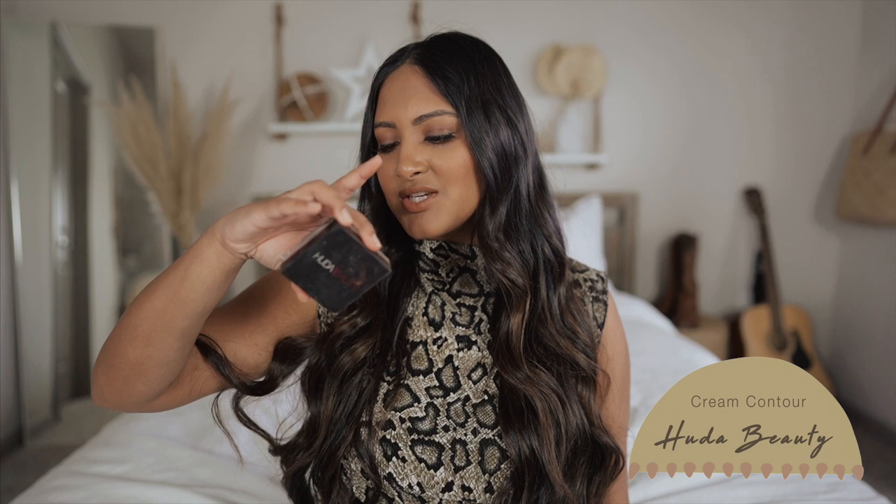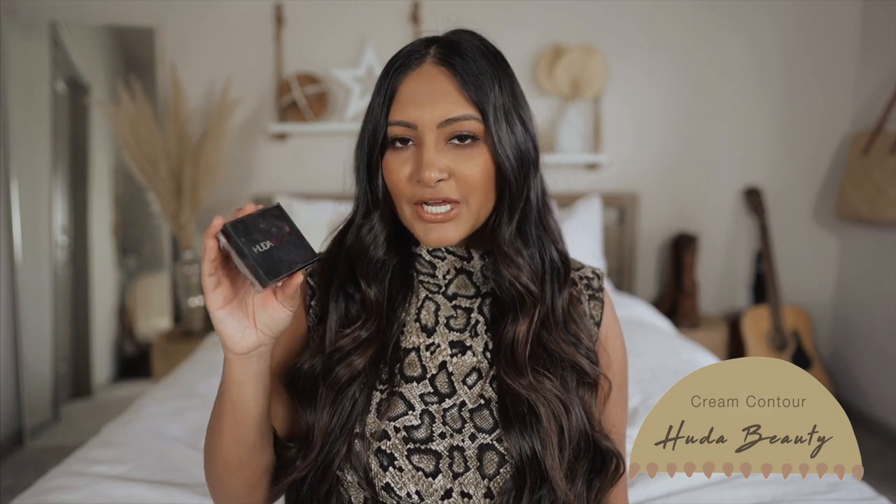This product right here is one of my favorites in my makeup routine. It's the Huda Beauty Tantour Contour and Bronzer Cream. It's a cream that blends out into a powder and it just snatches my cheekbones so beautifully. Mine is in the color Tan — it's dark but you can blend it out, and it has a cool tone so it's not too orange or red. I definitely think a cream bronzer helps make it last all day, because whenever I use a powdered bronzer it fades a couple hours later.